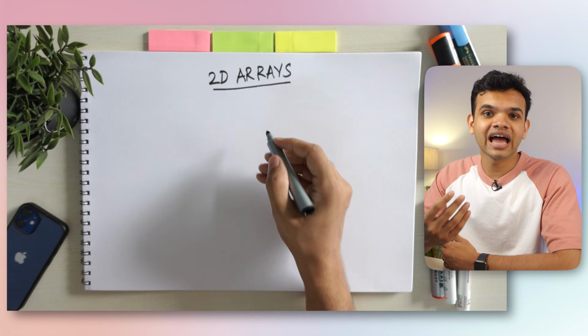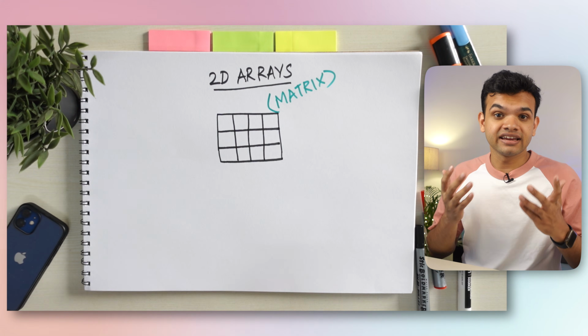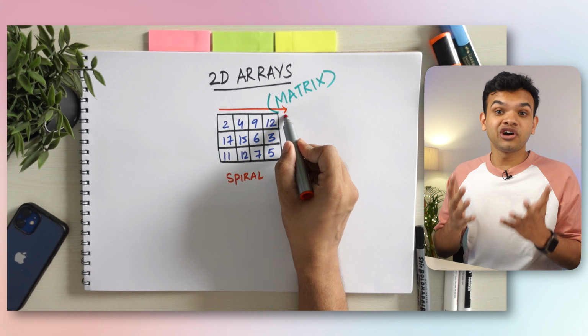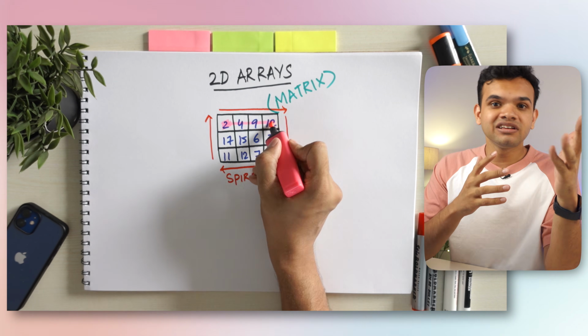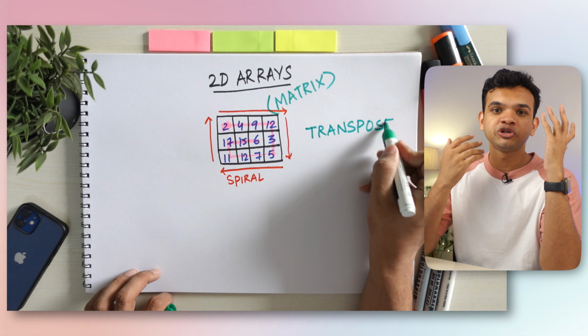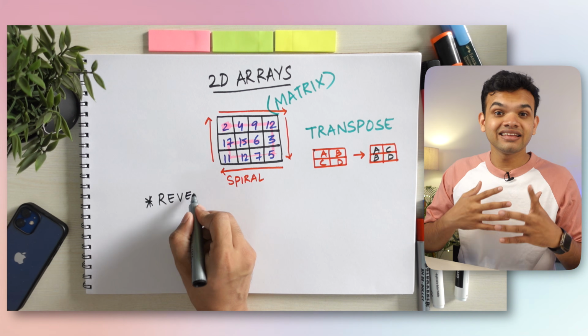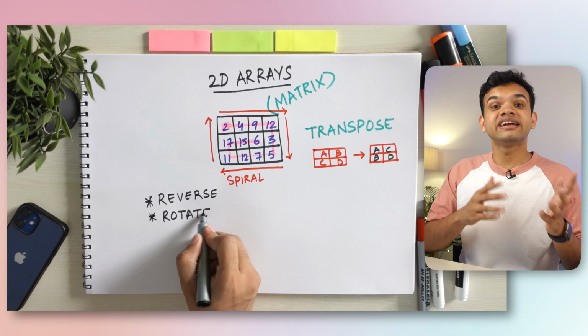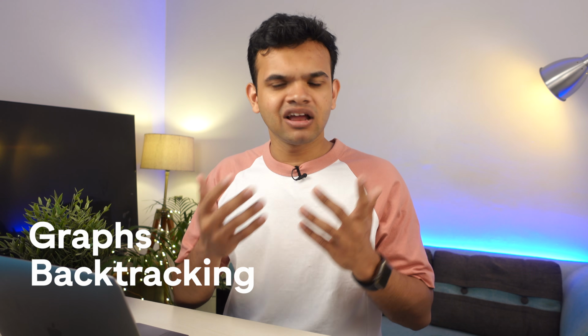Moving on to 2D arrays or matrices. You should know how to take inputs, outputs, print it. You should know how to print it in a spiral, because for some reason I've been asked that in interviews. And then you should know how to take a transpose of a matrix, and then there's a little trick that you can use to rotate the matrix. It's not that difficult, but it is really hard to come up with if you haven't done it before. So 2D arrays are used a lot in backtracking and graphs and a lot of DP questions.